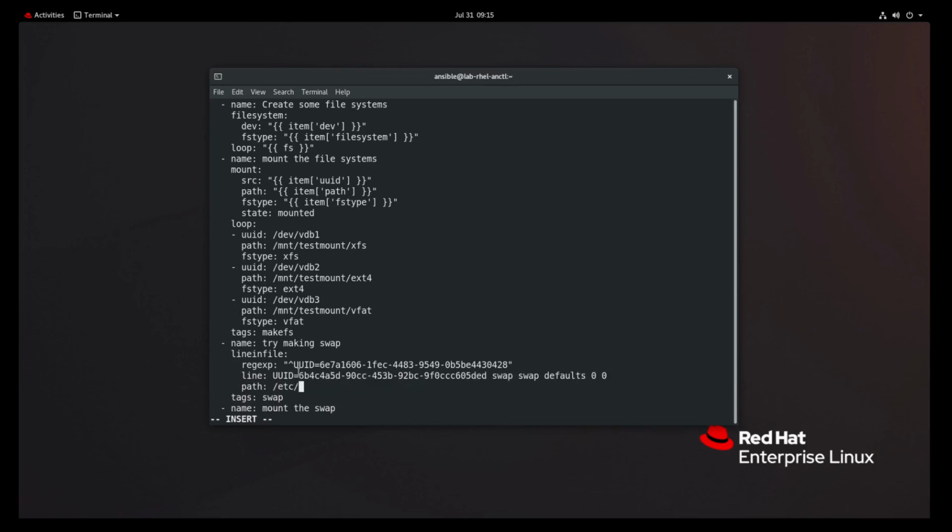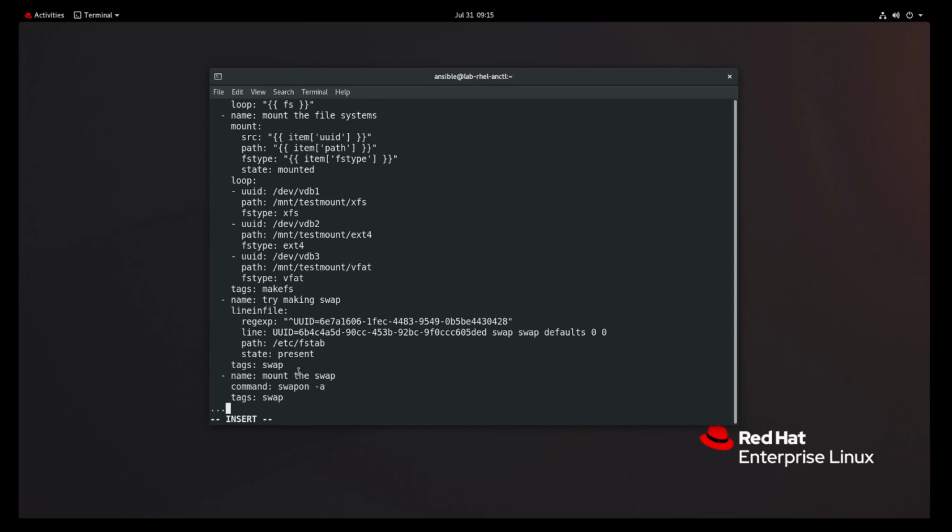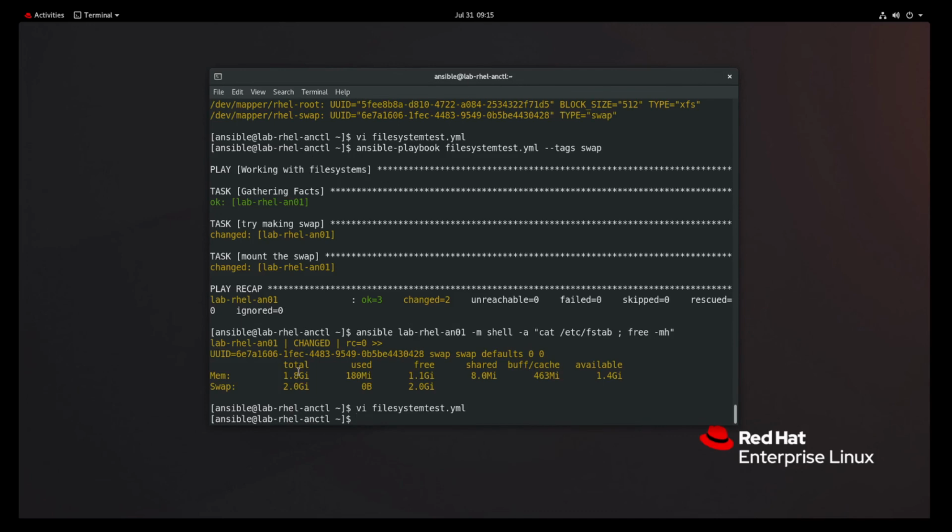This is going to be RHCE fstab, and state is present, which is going to say if this regexp is present, replace it with this line. And then that should give us what we want. Probably should use lineinfile to begin with. But this shows you that usually there's more than one way of doing something with Ansible.